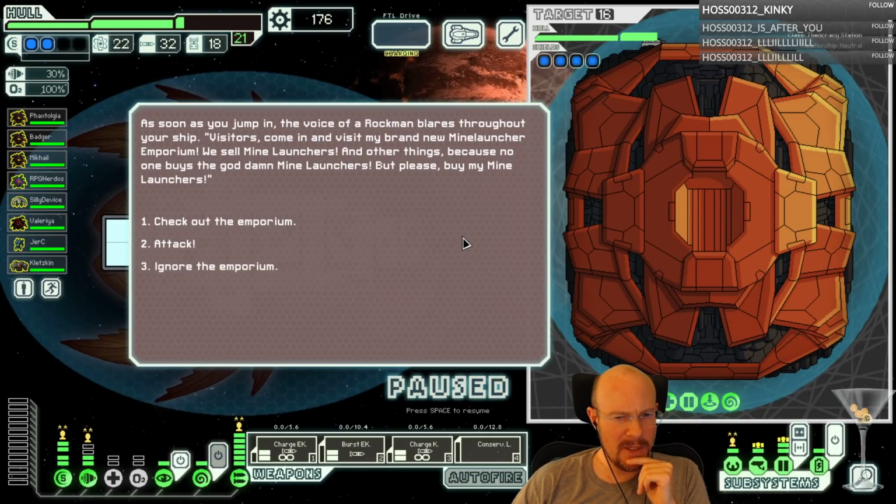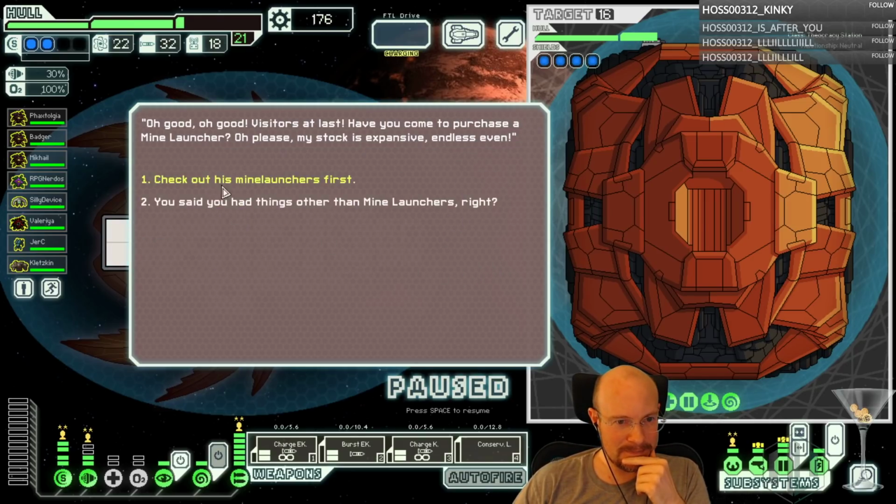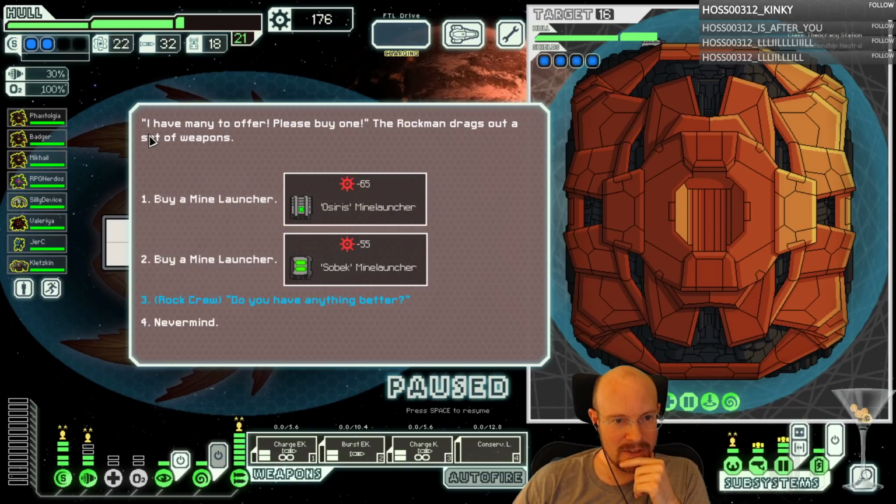Alright. Visitors, come in. Visit my brand new Mine Launcher Emporium. We sell mine launchers and other things because no one buys the damn mine launchers. Please, buy my mine launchers. Check out the Emporium. Good, good. Have you come to purchase a mine launcher? Please, my stock is expansive. Endless, even. Check out his mine launchers first. Oh, we have many. Please buy one.